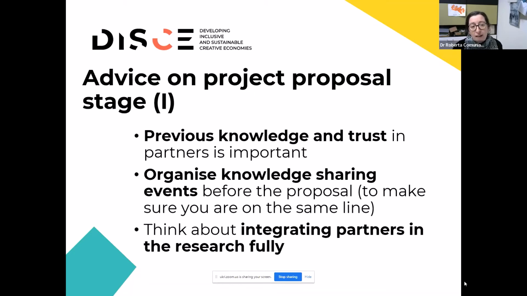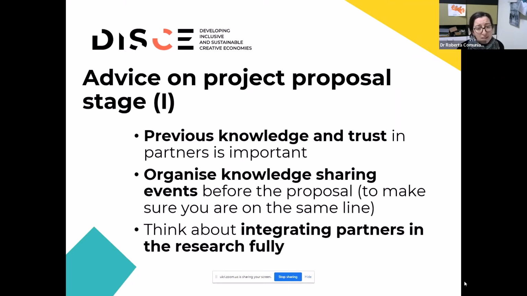So actually, I would say, even if you get that kind of invitation or you're thinking of putting together a consortium, try to organize as much as possible some knowledge sharing events, even people presenting their previous research work, just to make sure you're talking the same language, because I think that's really important. In our case, we didn't have that much time to do that, and in the first year there was quite a lot of making sure we were talking about the same things, which probably could have happened earlier. So I really think it's much better to do it before you apply, to the point where if you find that you're not talking the same language and you're struggling to understand each other, then you probably realize it's not the best thing to put in a proposal and invest time into. So yeah, that seems to be quite foundational and quite important.